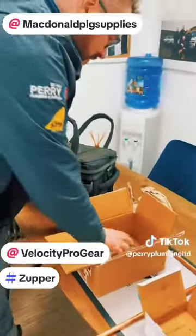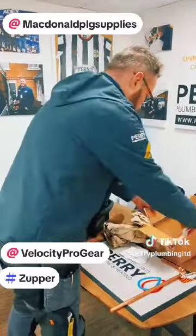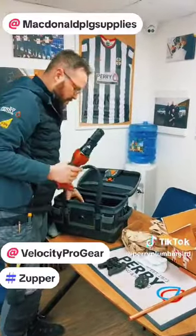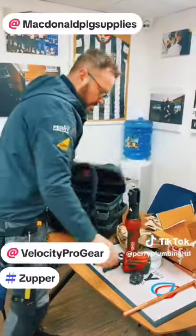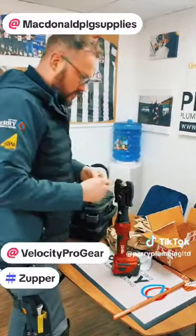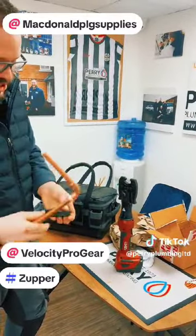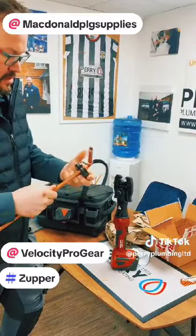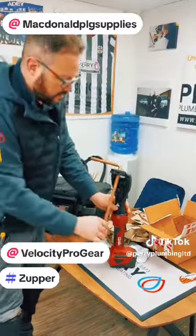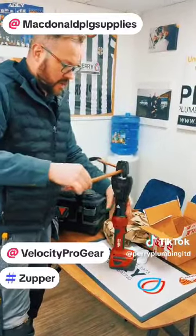There's the adapter — we'll do a 15 using the Hilti press tool. Great for awkward spots, so if you're coming out of a wall or you're in an awkward position under the floor, you can do it. You literally drop that onto there like that, and you can fully angle it any way you want — that way, that way — so if it's coming out of a wall, it's great.